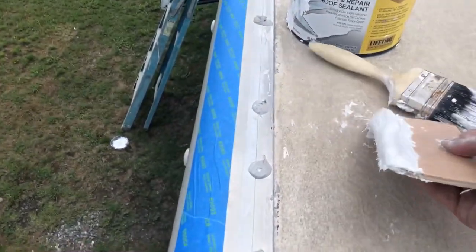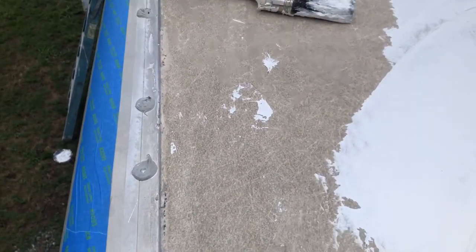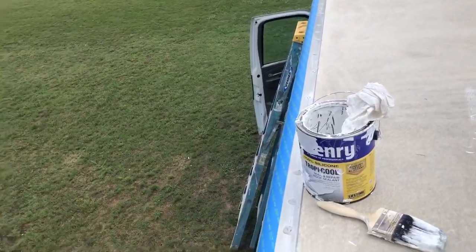I don't like ladders, by the way — I think I already mentioned that — so this is extra fun. It's funny, I can go mountain biking on the side of a cliff somewhere with imminent death if you mess up and it doesn't bother me. A hike, razorback ridges, whatever — doesn't bother me. But up on a ladder bothers me. I don't know why, but it does. Okay, I'll see you in a minute — my hands are covered in this stuff, I can't even touch the camera.